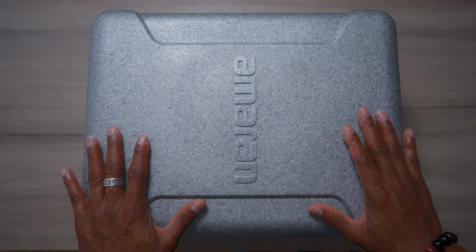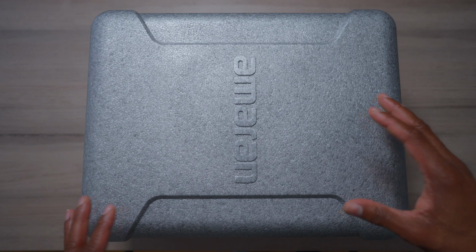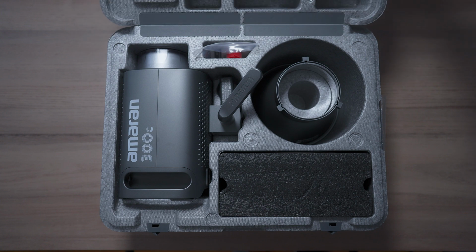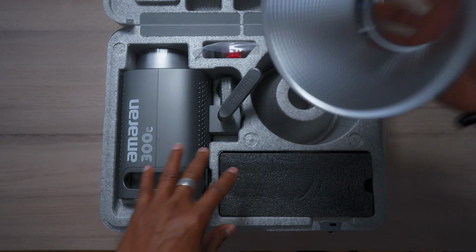So this is the styrofoam case, but I'm not really a big fan of it. This is not something that I think I'd want to travel with, but let's see what's inside. As we open it, we're greeted with the light. We have a reflector with a bounce mount, like so.